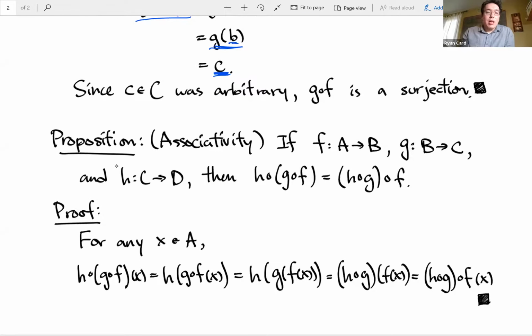Okay, another fact about compositions. We learned that composition is not commutative. I cannot switch the order, but it turns out that you can change the parentheses. So it's associative. It doesn't matter which composition you process first. The precise statement is as follows. If f, g and h are 3 functions so that they compose, then h of g of f, or h of g of f, means exactly the same thing.